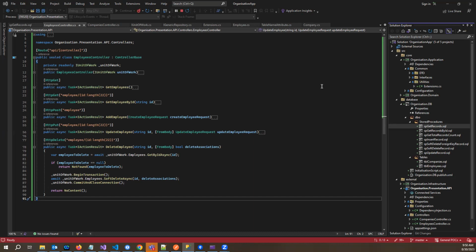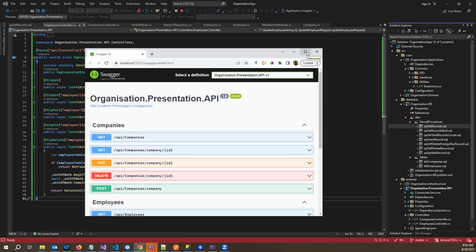We'll start off from where we had left off. We had created CRUD operations on our API for the two tables which we have, which are organization, that is companies, and employees.